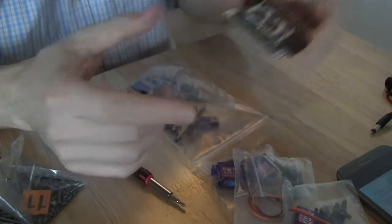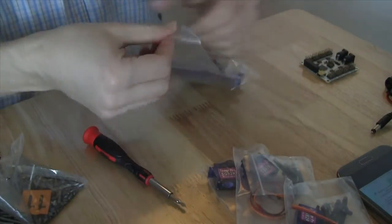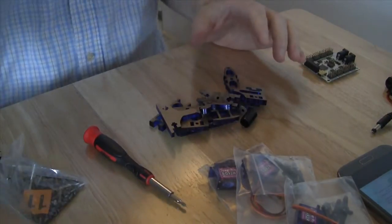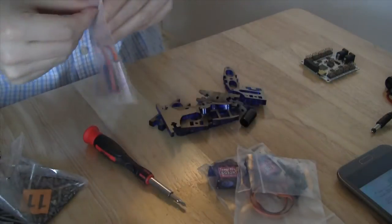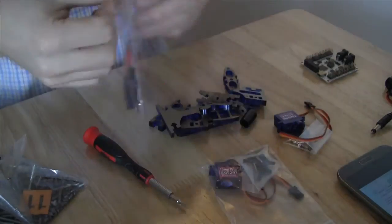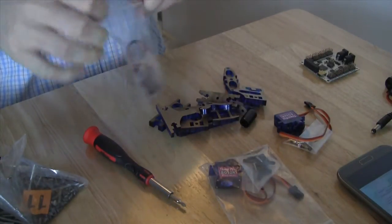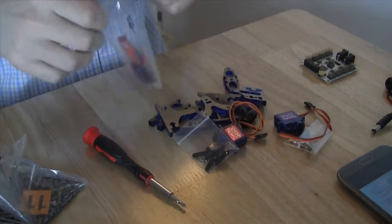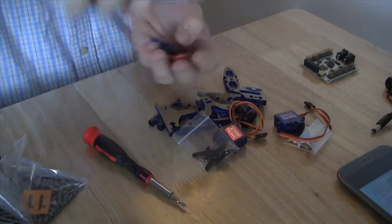So the first step in actually doing this is to get the various pieces out of their bags. Once that is done, we are going to actually peel the stickers off the various leg pieces, which I find to be the most tedious part of this, but it has to be done. So I'm going to go ahead and go through that right now.